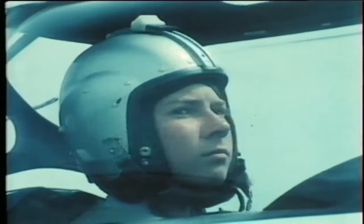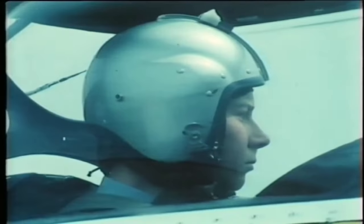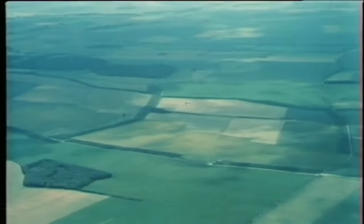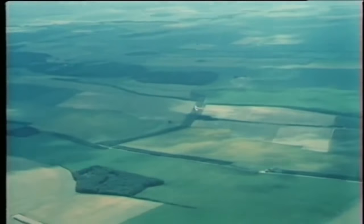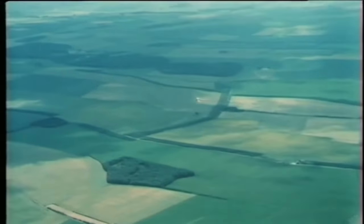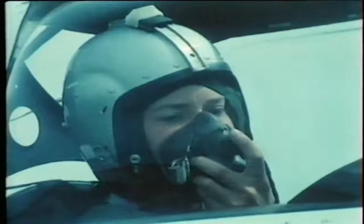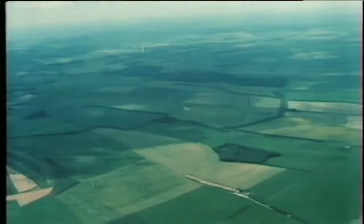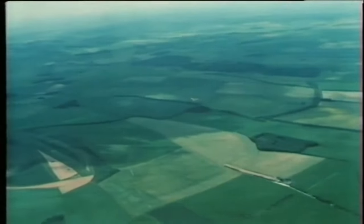But you haven't come to be ill — you've come to enjoy your flight. Be a part of it. You can help the pilot by keeping a lookout for other aircraft. If you do see another one, describe its position to the pilot using the clock code, if you know it. Don't assume he's seen it just because you have. Excuse me, sir. There's an aircraft at two o'clock low. Contact — it looks like another Chipmunk.